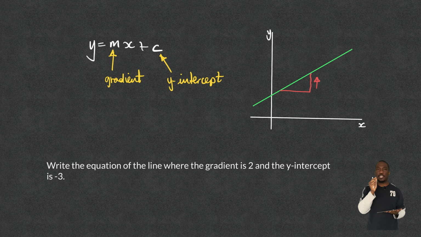So let's say if I go across 1 unit, but my line goes up 3 units, then my gradient is 3. If I go across 1 unit and my line just goes up half a unit, then the gradient is a half, and so on. So that's what the gradient is, and I will show you how to find that later in this video. Now, the next thing is my y-intercept. So now we know what the gradient is. That's the number that tells you how many units the line goes up every time you go across 1. There's a way that we find it also using rise over run. I'll talk about that later in the video as well.